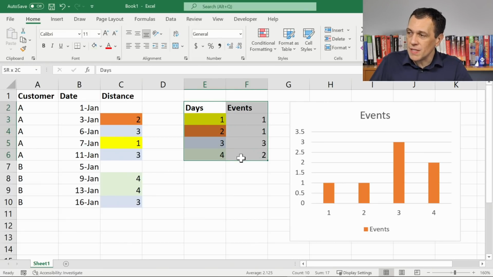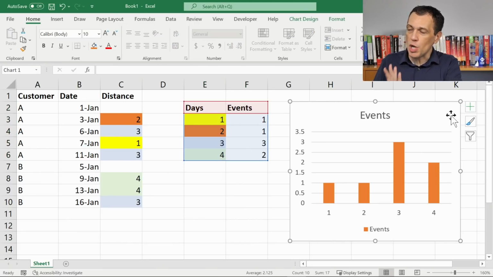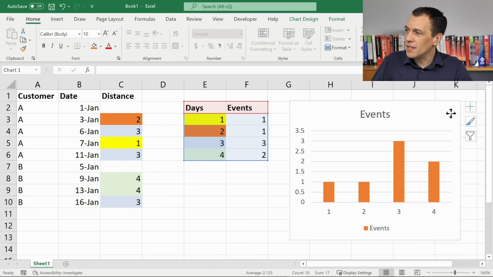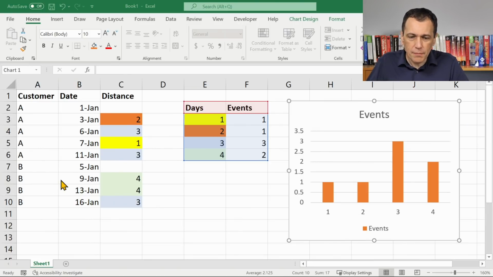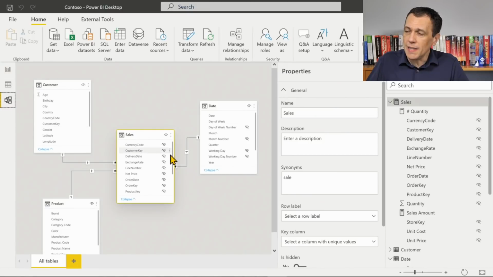What I want to do with this table, I want to display this chart. So the ultimate goal of this analysis is to create this chart, of course, in Power BI. I don't want to use Excel for a simple reason. I have many transactions in my model, and I want to display this in Power BI. So if I go back to Power BI to see my model, I discover that I don't have the information I want to display. I have something different.